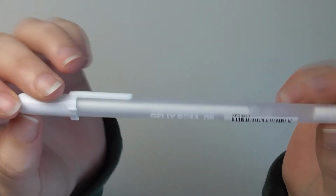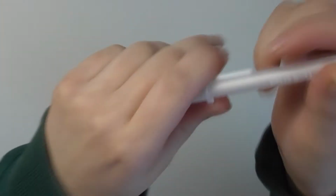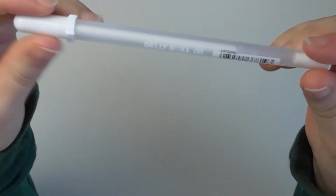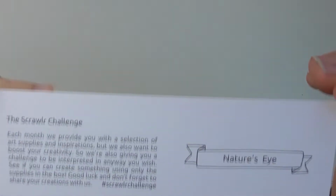And this is a Sakura Jelly Roll pen, and this is one of the finest gel pens, and it has smooth flowing, consistent white ink, and the ink is of archival quality, waterproof and fade resistant. We also got a sticker, as always. And that is everything in the box.